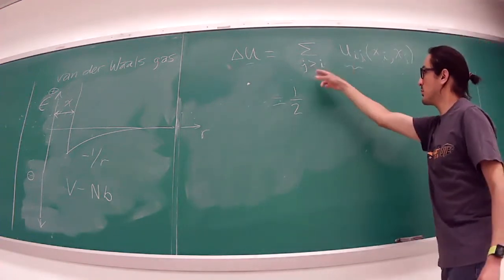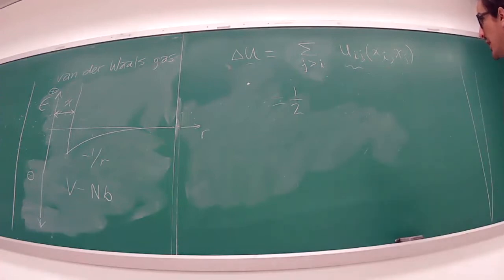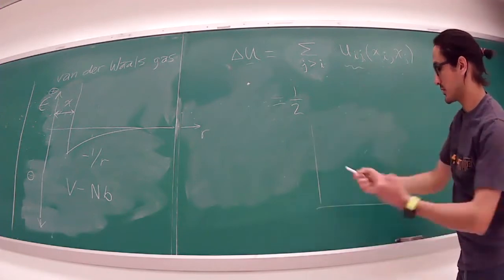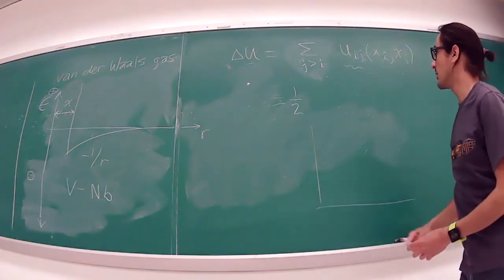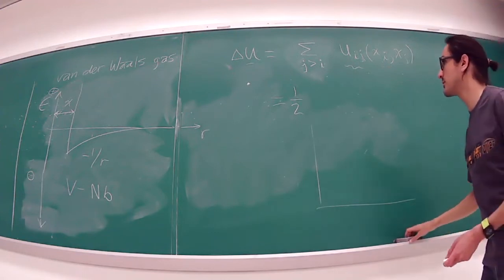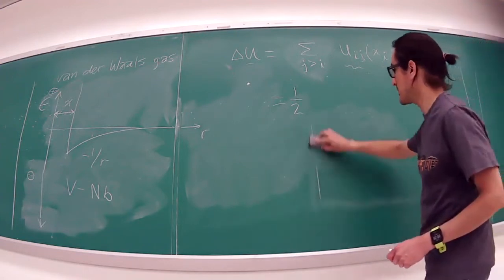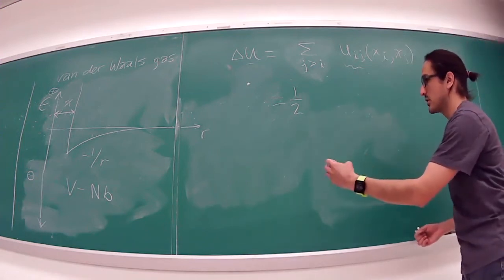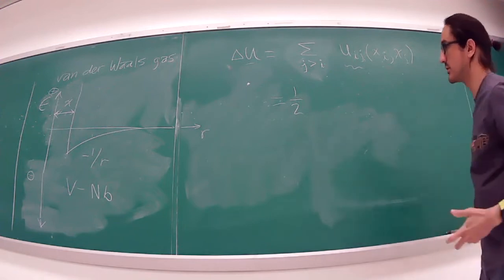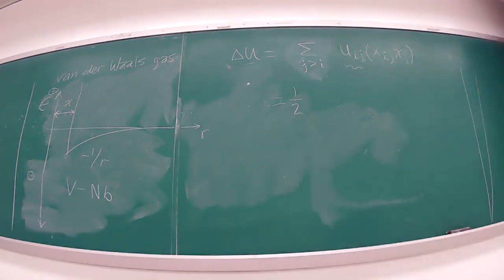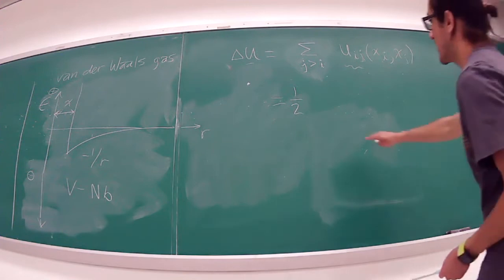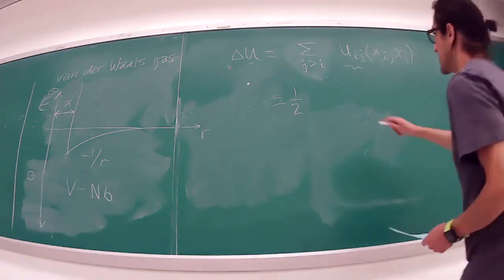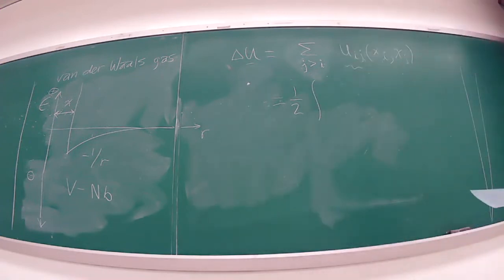So you don't want to have both the J's and the I's completely, because these are interactions between particles that you're counting. So if you do all of them, then you're going to count each bond twice. The one between particles one and two, and between two and one, but they're actually the same bond. Okay, so we need this 1/2 correction for overcounting. Then we can do the integral.